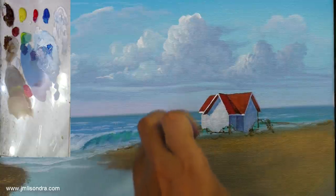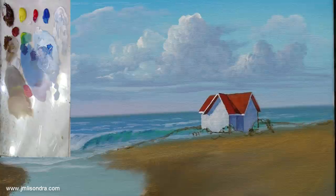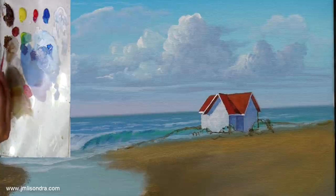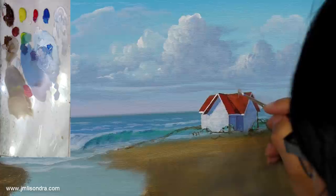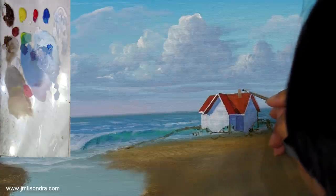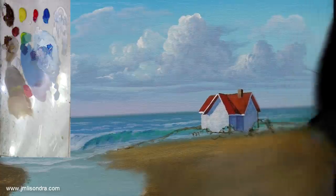And then I think I'm going to put a fence here, everyone, because I think this is a dangerous place. Yeah, or a little dike there, so that it will be far from the water. Maybe there will be a typhoon and it will be dangerous in this place. And I think I'll put some chimney. I'll just use the light raw umber. There, try the chimney now.